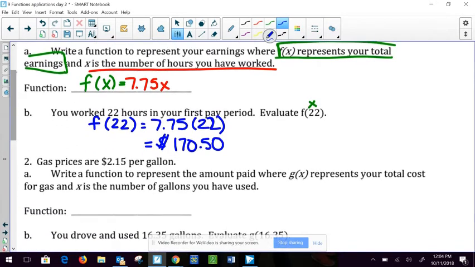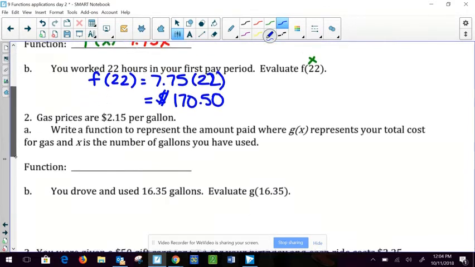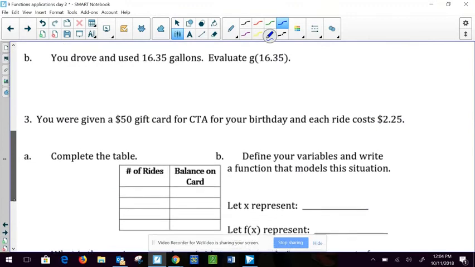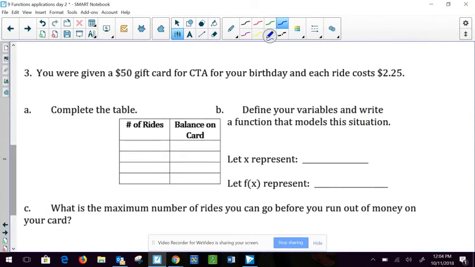So when you look at your notes today online, you'll see that that one is already answered for you. I'm going to go ahead and skip to number 3. If I were to make myself a little love note of one that I want to make sure I know and understand, number 3 would definitely be that problem. You will 100% see something similar to this setup on a test or quiz that you may have coming up.